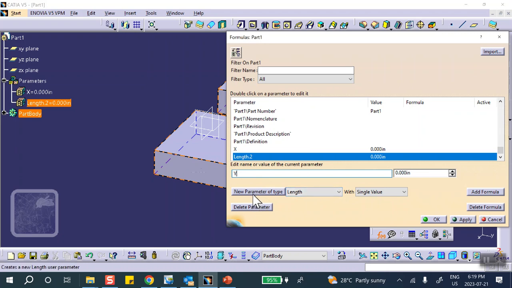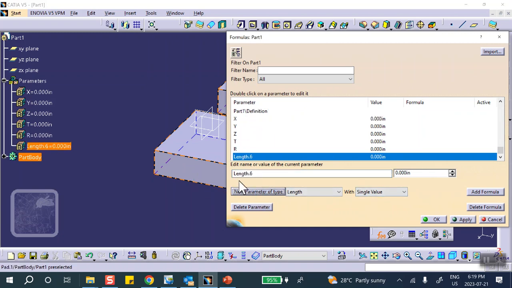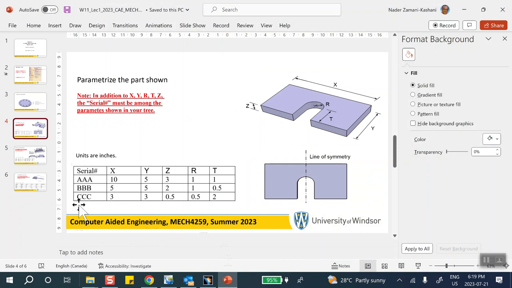new parameter, z, new parameter, t, new parameter, r. Okay. Now this next one, I want it to be a string because it's a serial number, right?